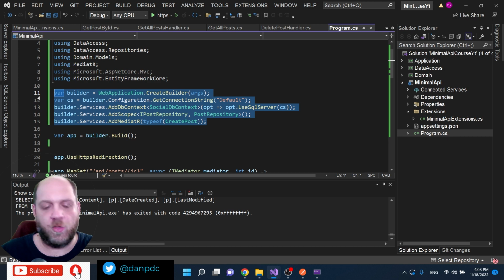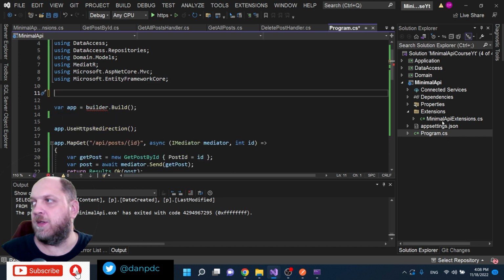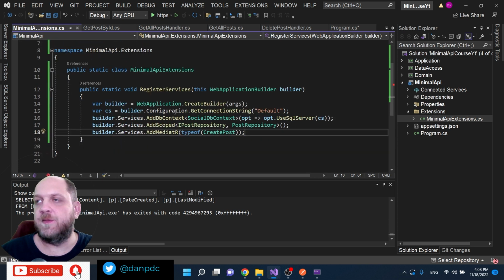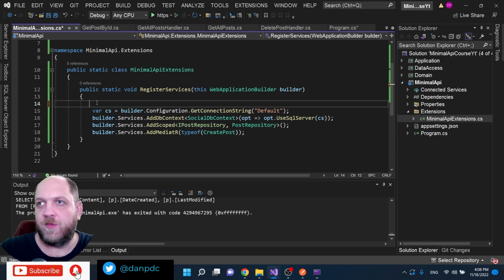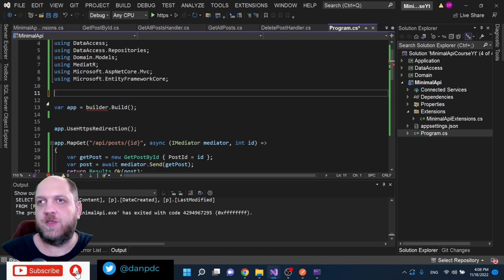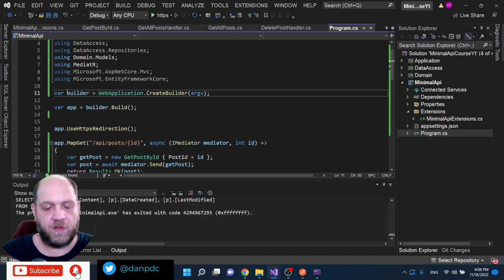We can just go over here, cut everything and move everything into the method that we have created here, so this extension method. Now we have some errors here. Okay, because this builder WebApplication, that is not something that we should have cut from there. And you see, this is a reason why copy pasting code might not be such a good idea. In this case, I just wanted to be more efficient, because this video already probably is a lot longer than I would have expected.